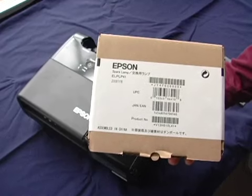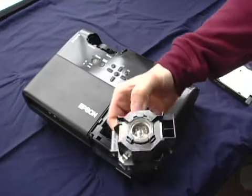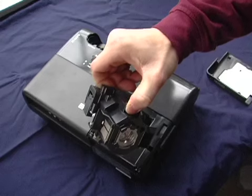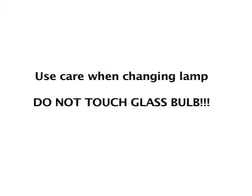It's always recommended to use the manufacturer bulb when replacing your lamp. Always handle the replacement bulb by the metal housing. Never touch the glass on the lamp because oils from your fingers can cause the lamp to burn out quicker or burst. Please observe the following points.